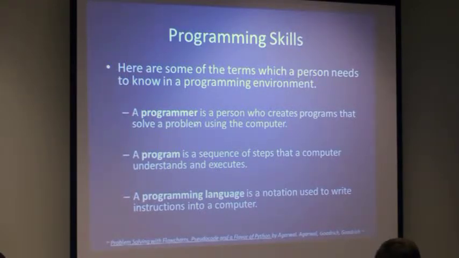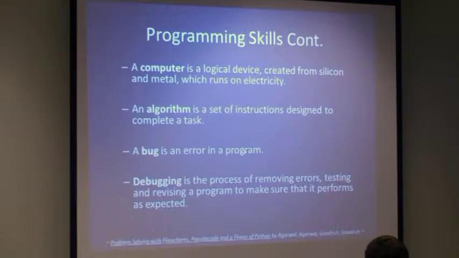I'll skip over the self-check exercises, and again, this assignment is from the book, so please read that material and answer the questions. So there are 3 definitions here. A programmer is a person who solves the problem, creates the programs. A program is a sequence of steps, right, to solve the problem. So the programmer comes up with the program. And the language it's written in and given to the computer to execute is the programming language. Okay, any questions on these definitions? Okay, chapter 1 is very simple, so I'm rushing through it so I can spend more time on 2 and 3.